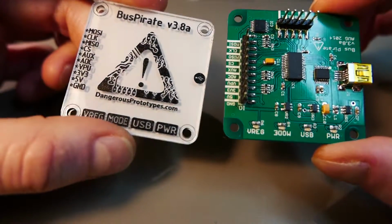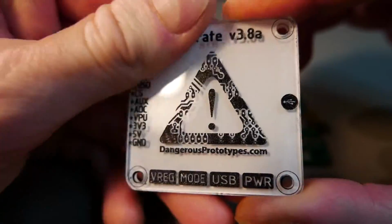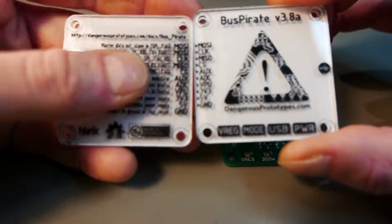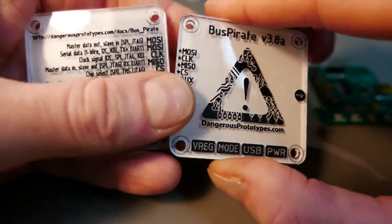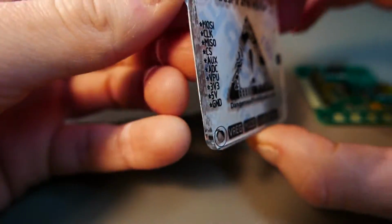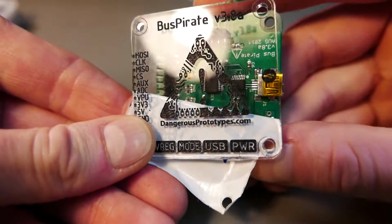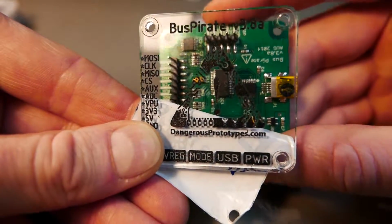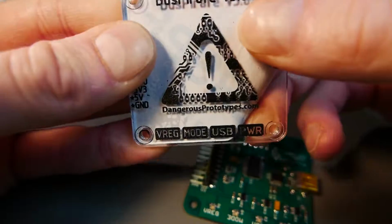I've ordered this to be laser cut and etched, and then I put some acrylic paint on it and wiped everything off. So it looks nice, and I also made a bottom plate for it. I will be assembling the BusPirate in a case like this. This acrylic sheet is actually completely transparent, so you can see it here, and when you place it above the PCB, it's hardly visible. So my plan is to sand the bottom of this acrylic sheet so the letters will pop out.